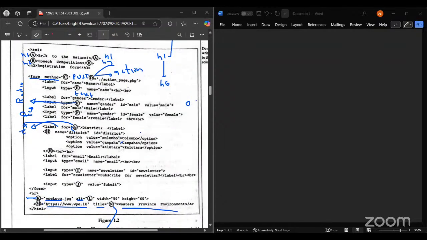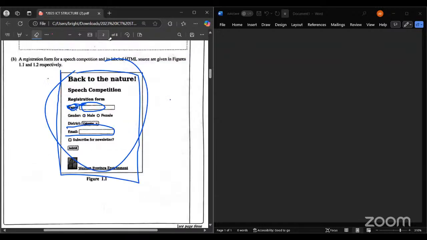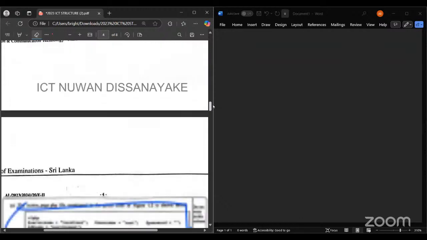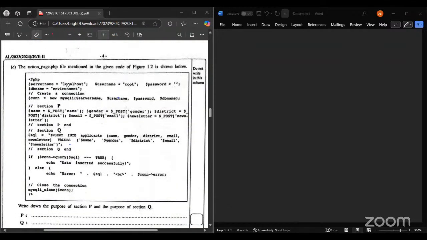So to be honest, this is the HTML code along with no CSS, right? These indicate how the content should be displayed on the web page, and it's displayed like this, and only clients can see it. Only the outside people can see it. And this is the PHP code which is used for the server-side scripting language, used to create the server-side portfolio. But in your syllabus, they are usually not graphically representing it.